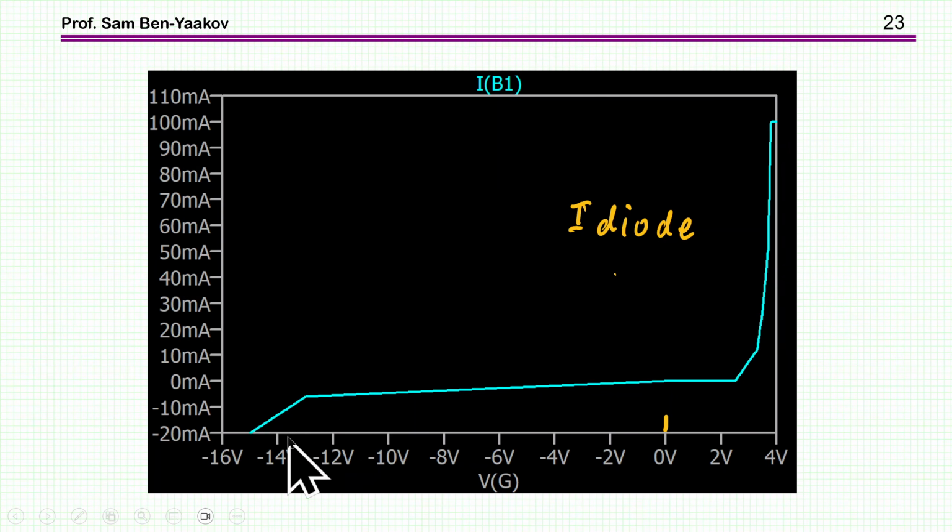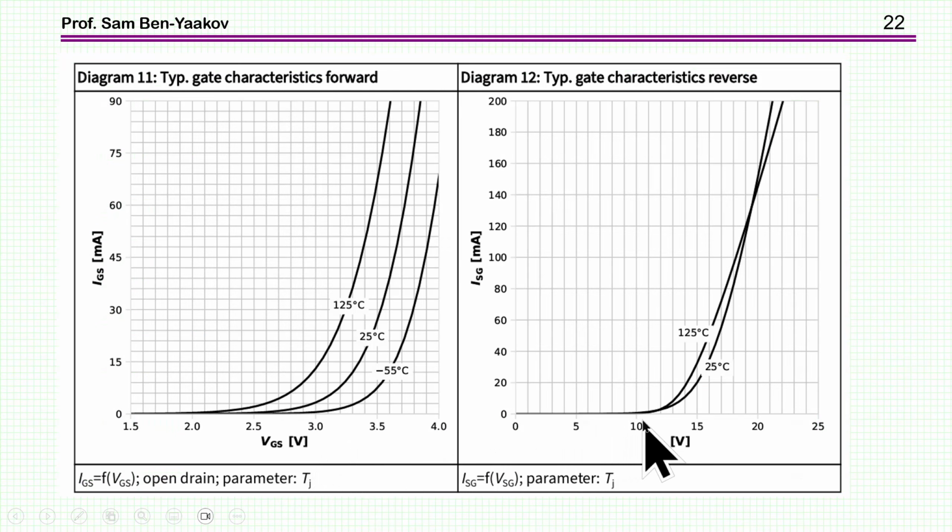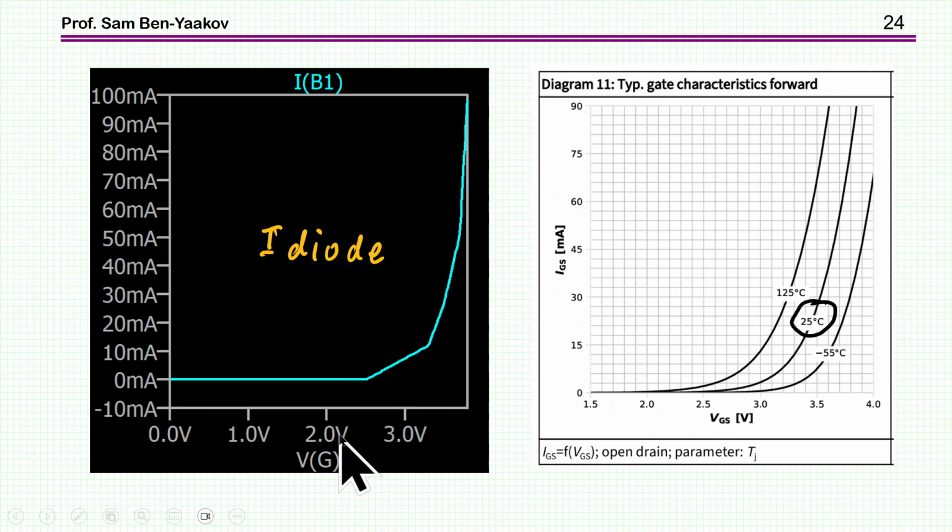And here is a run to test this table. We see here, this is 0 volt. This is the forward part. We see here the current of the diode, and this is the backward or the reverse part. And we see that it starts to conduct at about minus 10 volt. Here it is, this part here. And zooming in on the forward part, we see that the matching is pretty good. This is the simulation, and this is the actual datasheet information. We see about 3.25 volt at about 15 milliamp, and it's about the same thing here. This is, of course, not exact and was done just for the purpose of demonstration.